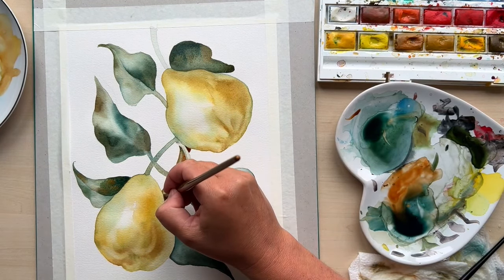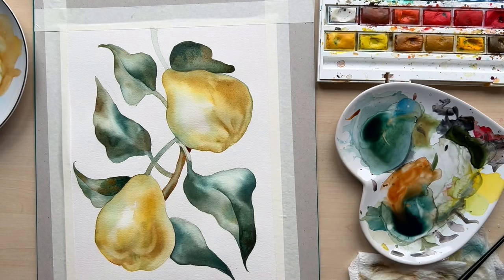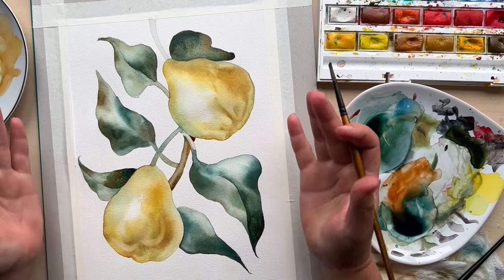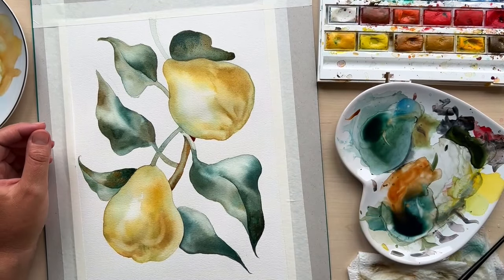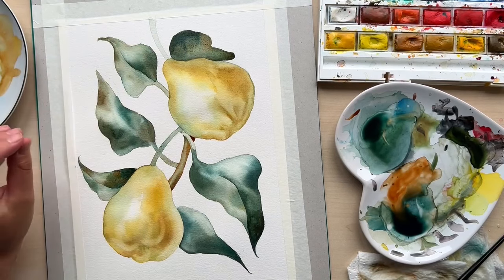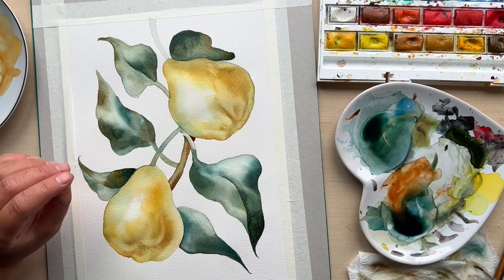And then, using a smaller brush, size number 0 or 1 you can use, I'm only applying burnt sienna, and I'm applying it as dots, and those dots will bleed. And then with a bigger brush, I'm collecting the extra again.